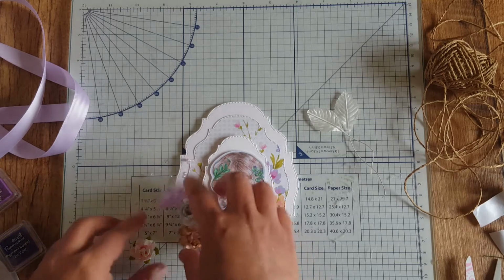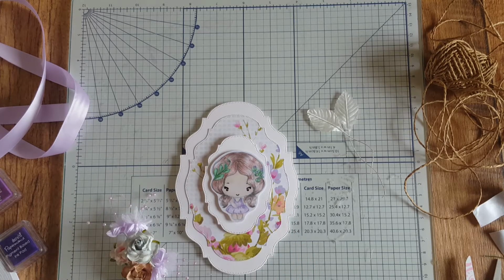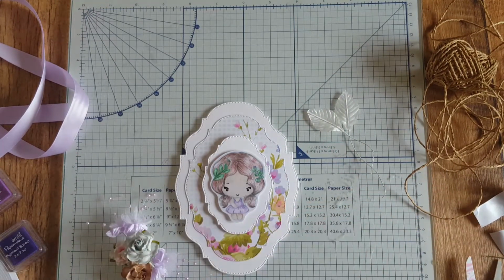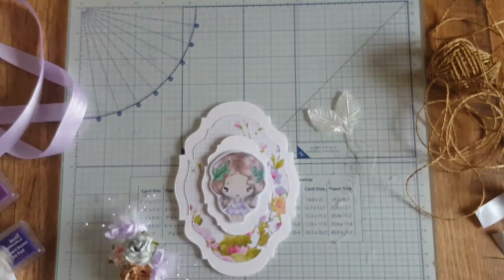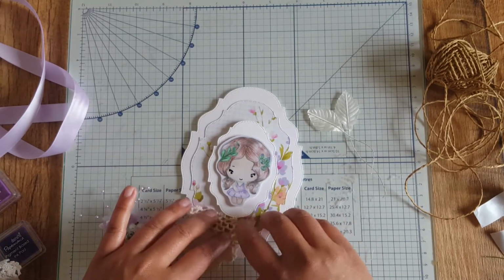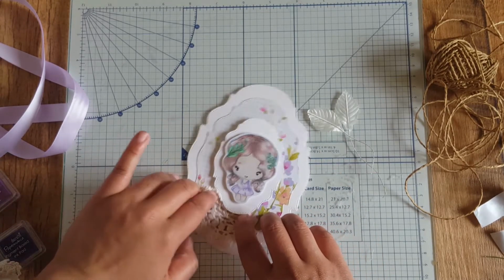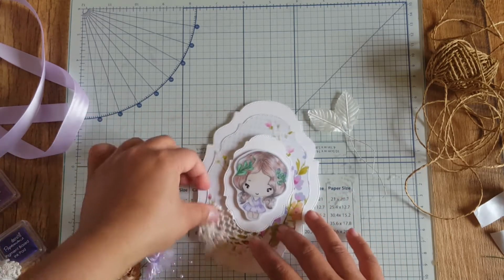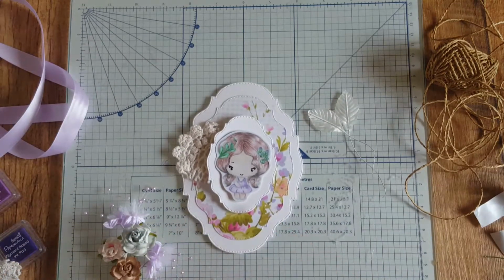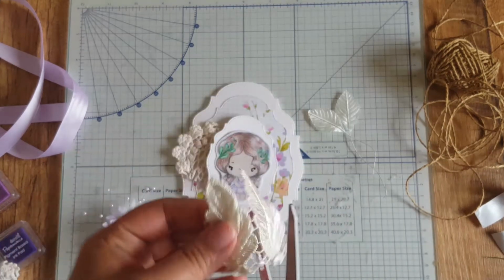So I'll use those. Before I stick those on, I need to decide if I'm going to use any of this. So I do like this edging here, and I'll use a section of this. I'll just cut it off, and before I stick the flowers on, I want to tuck it in wherever I want. I think that looks quite nice there, just gives it a bit of a soft look. Or even further up here, that looks quite nice. And then I want some of my fabric leaves that I'm cutting up, and I've got 2 here.